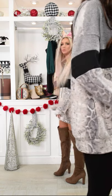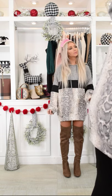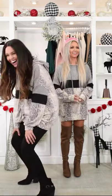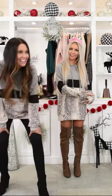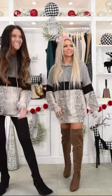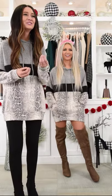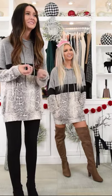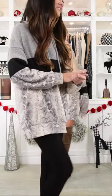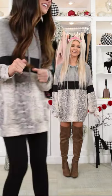We are wearing the Can't Blame Me snakeskin print hoodie available in Heather Gray. Wait, available in Heather Gray. Is anyone's name Heather Gray? Please let me know. Trying to read that one so normal too. I was like, okay, I'm going to do this right. Do we know anyone named Heather Gray? That'd be a really cool name. Anyway, available for $40 in Heather Gray.